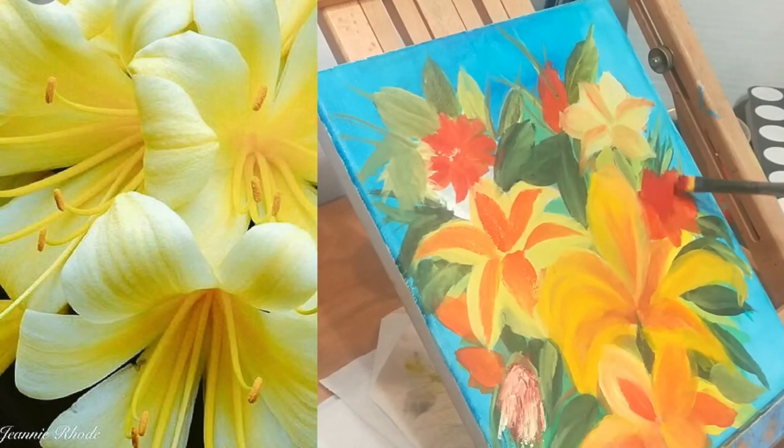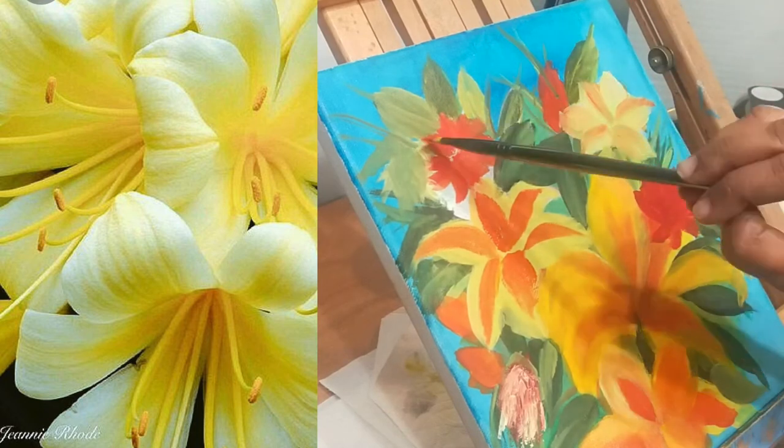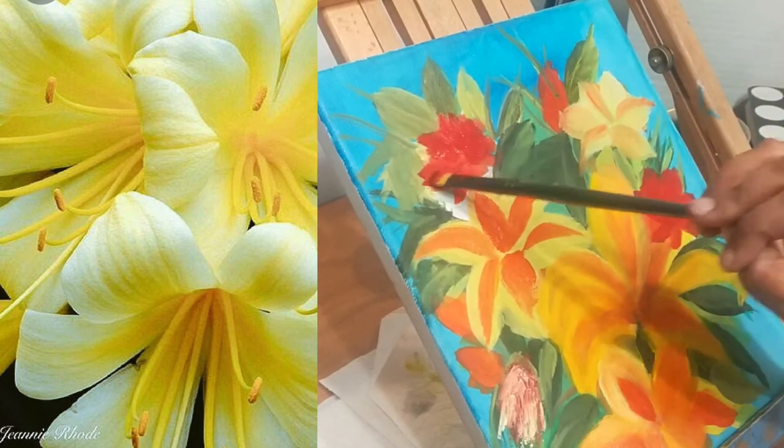Practice makes perfect. Do lots of trial and error until you get the desired formations and shapes.